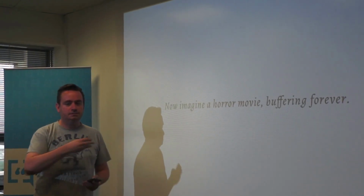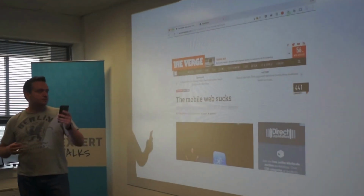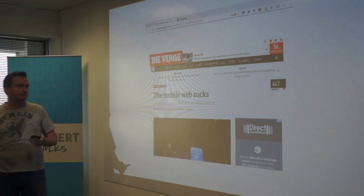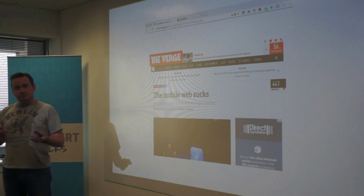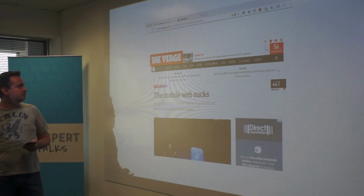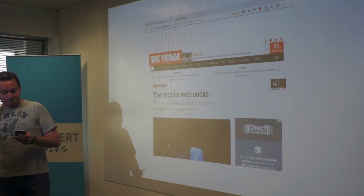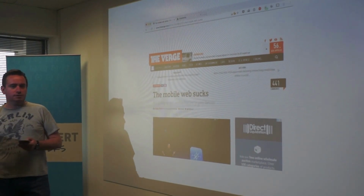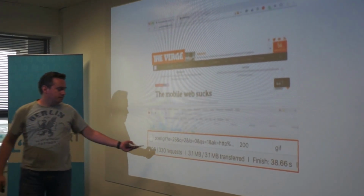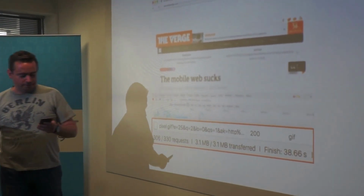The media also likes to complain about how the web is getting slower, and Apple is ruining the mobile web because Safari blocks ads, or doesn't, whatever. But they usually do it without any hint of irony. There's this piece that was written in 2015 criticizing Apple for the state of the mobile web. And it's a 1,500-word article that weighs 3 megabytes and requires 330 requests for an article. So who's really ruining the mobile web?